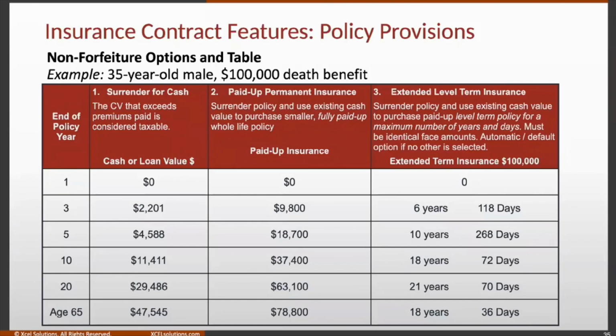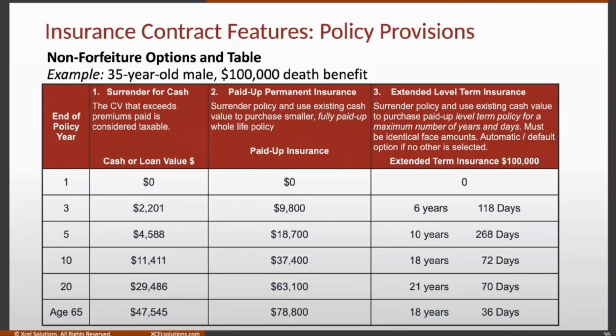So in this example, this person is a 35-year-old male, takes out a $100,000 death benefit protection, let's say whole life policy to keep our discussion simple, and continues paying that premium over a 30-year period of time until age 65. Then he says to himself, I don't want to continue making this premium payment beyond my retirement year of 65. So what else can I do so I don't have to keep making this premium payment to the insurance company? Well, his first option would be to send the policy back to the insurance company with a request for service form stating he wishes to surrender the policy.